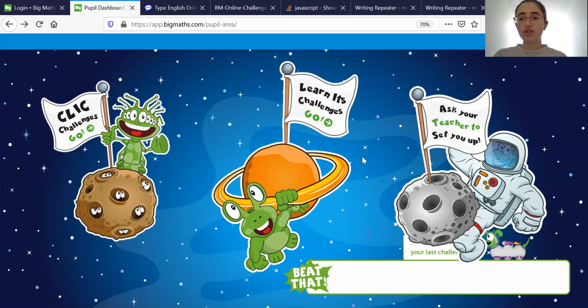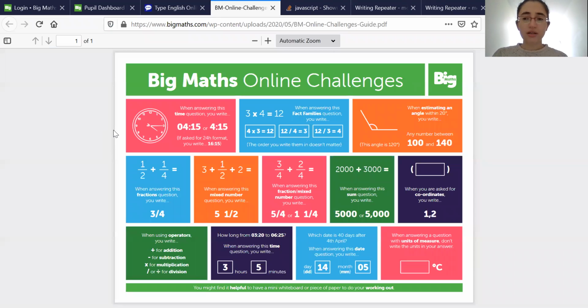Now, if you're in key stage two, you might need to use a couple of other symbols for your clicks. So if we have a look at this document here, this is mainly just for key stage two children, year three to year five. You can pause the video on this if you'd like to have a look. It gives you a few tips and tricks that you might need for some of your questions, and I'm going to explain a couple of them in a minute.